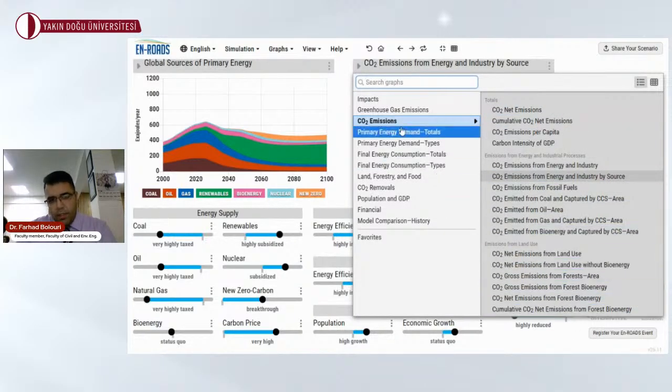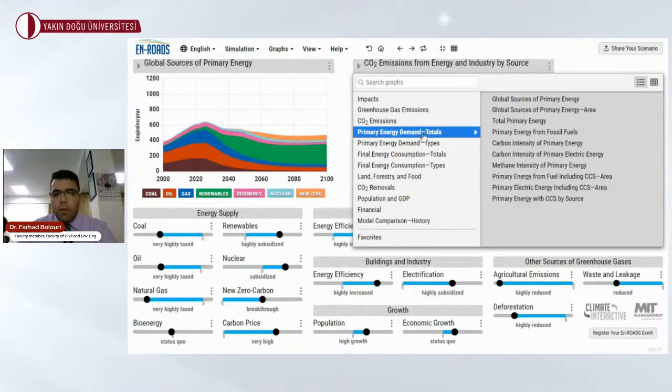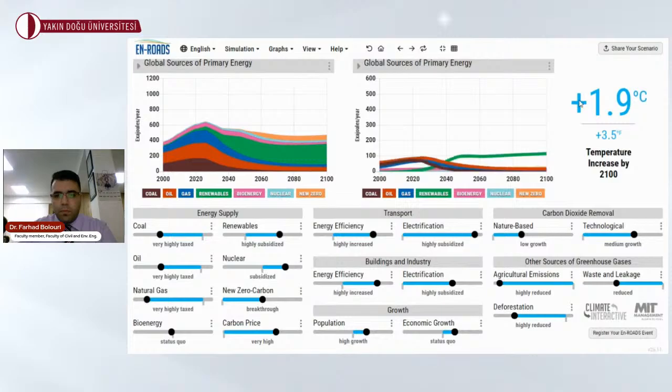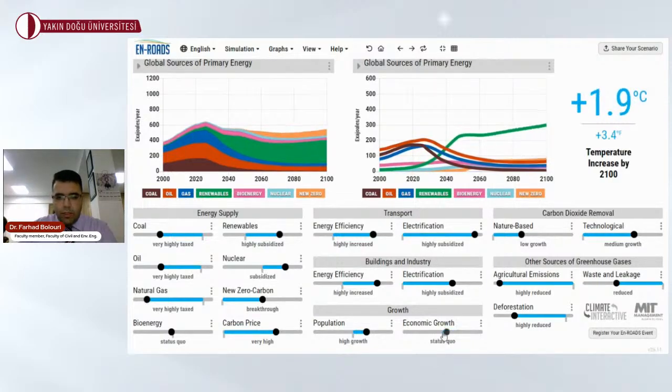Also, we have the other things about CO2 emissions. We have primary energy demand and tools. Even for this one, I can show you this model, which we discussed before about economic growth and carbon price. With increasing carbon price, yes, we can decrease these things. But what is economic growth doing to us? When we have economic growth, we have the money to pay for energy, so it increases this one. If you see here.